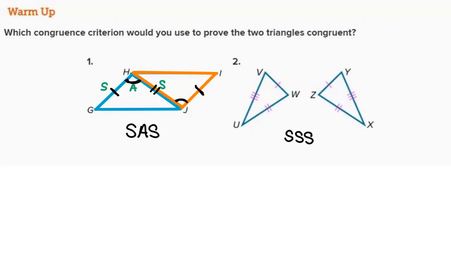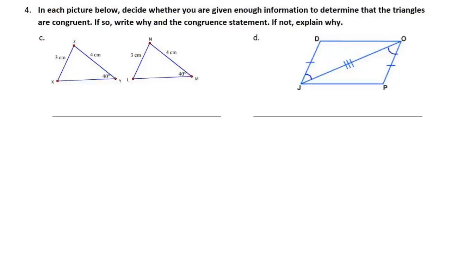All right, I want you guys to go ahead and pull out your notes. We're going to pick up where we left off yesterday. We had just started looking at triangles and matching up which congruence criteria we can use with what we've got. So we're on the back side of the 2nd page still. Or sorry, no, we're on the 3rd piece of paper. My apologies. 3rd piece of paper. We did number 4 parts A and B together yesterday, so we're going to start off with C and D next. Let's look at C first.